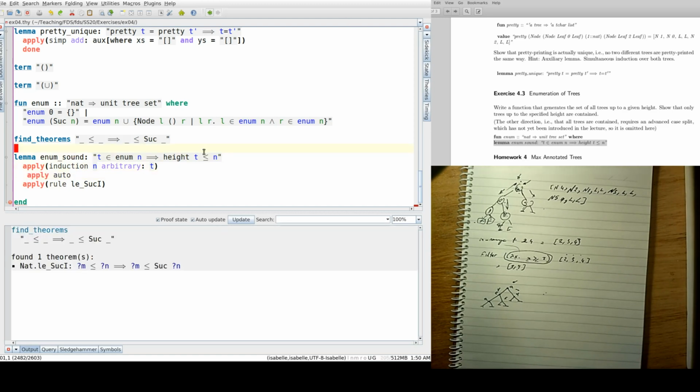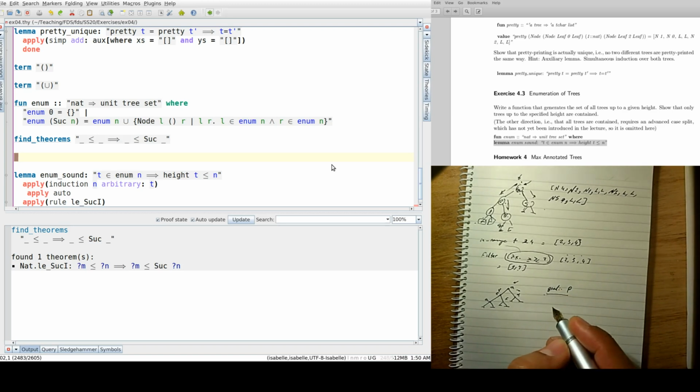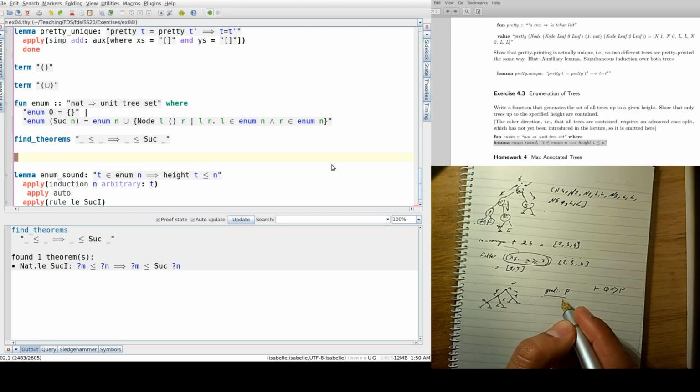So let me just go to the paper quickly. If I have a goal P, that is my goal, and I have another theorem that says Q implies P. I know that if I want to prove that goal, and I can prove Q, then I have the goal.